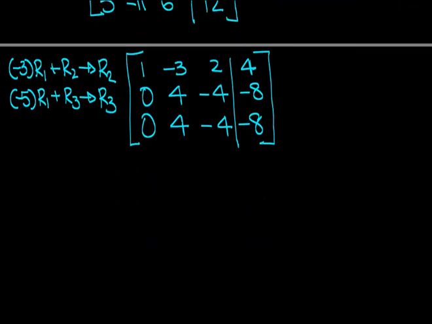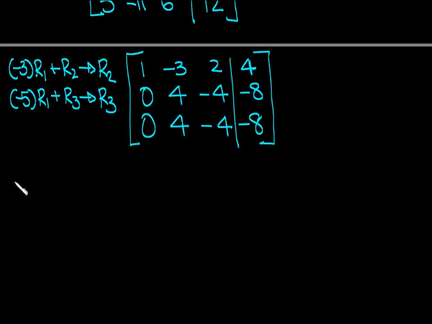So now we have this. What do we do here? Well, we want to make that 4 into a 1 now, so we can multiply by 1/4 R2, which gives us a new R2. Or you can already see what's happening. If I were to take this second row, multiply by negative 1 and add it to the third row, since they're identical, I would just get a row of all zeros. So why go through this extra step when you can just get the answer much quicker? Sometimes, like I said, you can take shortcuts and think about it a little bit.